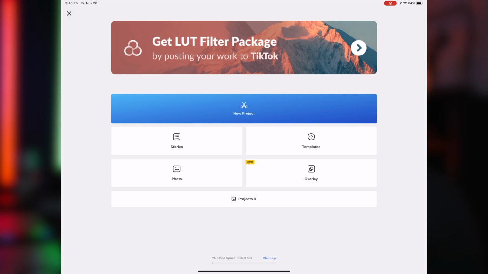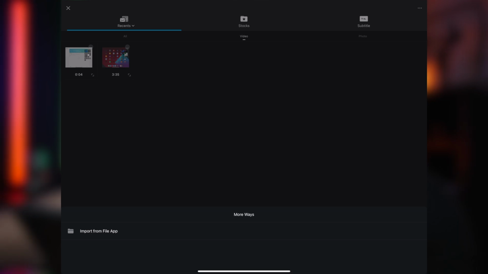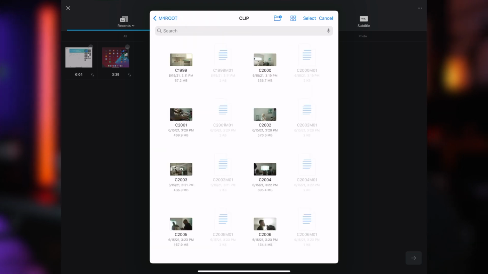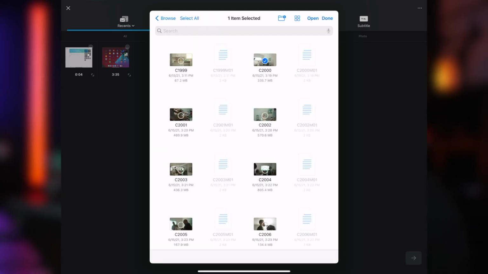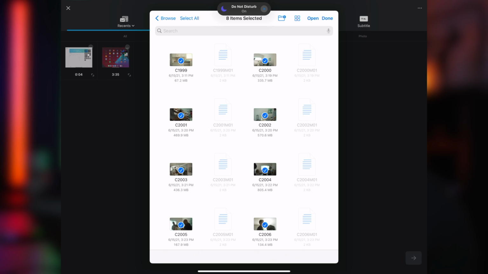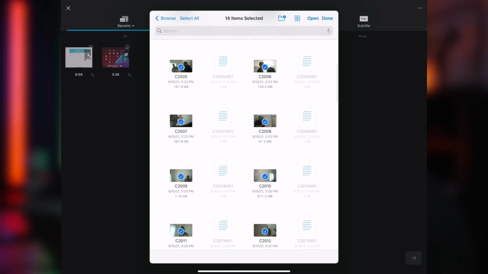So we're gonna go to this plus button over here and create a new project. I'm gonna go over and I have my actual Crucial SSD drive. I got my Crucial SSD drive hooked up via USB-C to the iPad. We're gonna go ahead and find that drive. Here it is actually, it just popped up. And I'm gonna select some footage and import it into the project, and we'll see how well it does. We're gonna mess around with some slow-mo footage and add some cool transitions.